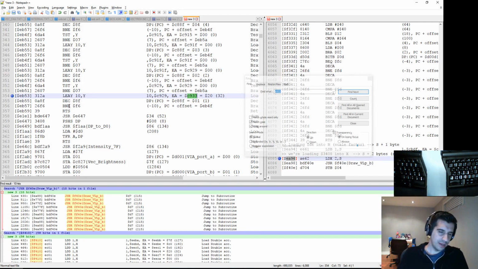So 20, which is 32, interesting. If we had 32 and shifted that left by 1, we'd get a much bigger offset. We'd get 64.